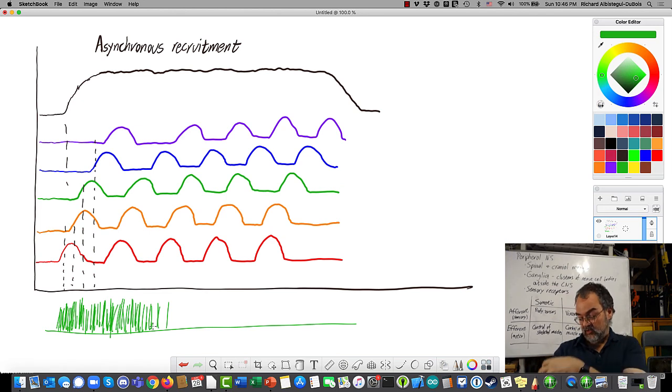What that's probably going to look like, if I'm looking at the whole muscle like I do in an EMG, is static, noise, but more noise when more motor units are participating. Louder noise, if you want to think of it that way. So that will inform either what you have seen if you've looked at the lab, or what you will see when you look at the lab.